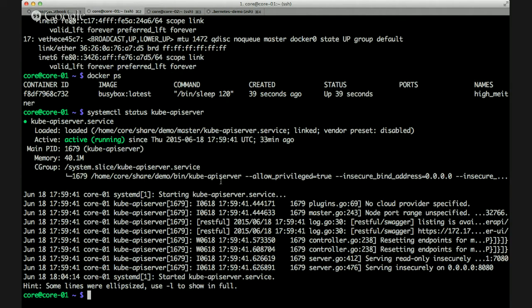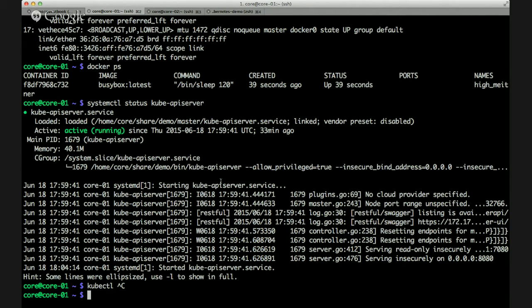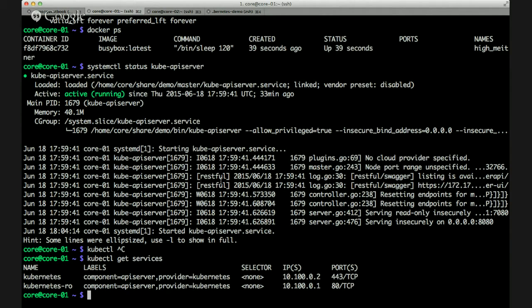So the API server is up and running, which means I can run kubectl commands. Now, kubectl is the command line tool. Right now, it's the only tool you need. It's all API driven. The APIs are published using Swagger, so the bindings are dynamically generatable. So kubectl is just a little bit of sugar on top of these generated bindings. If I run kubectl get services, I've got some data coming back. We haven't talked about what services are yet, so we don't know what this means, but I can interact with an API.